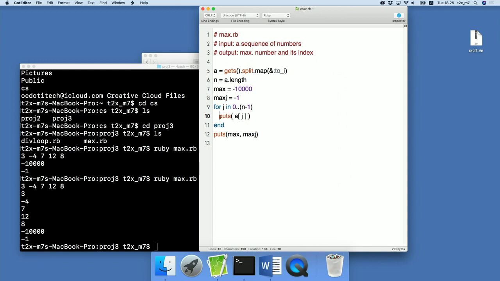This time, instead of showing those values on the screen, what we are trying to investigate is whether the value is a new champion. The champion up to now is placed in the variable max. So we are now checking whether the j's value, A[j], is larger than that. Therefore, we use if for this. So if A[j] is larger than max, greater than max, the current champion value.